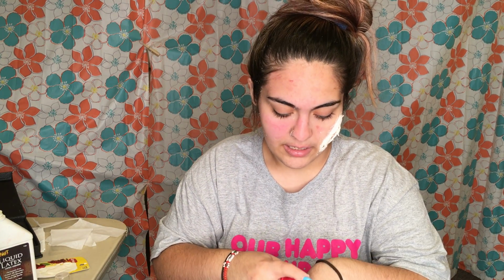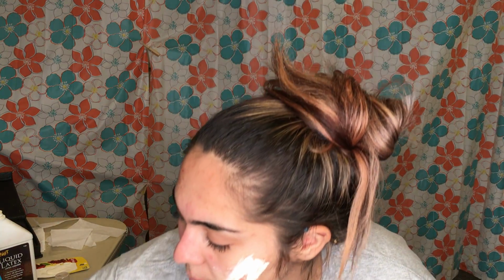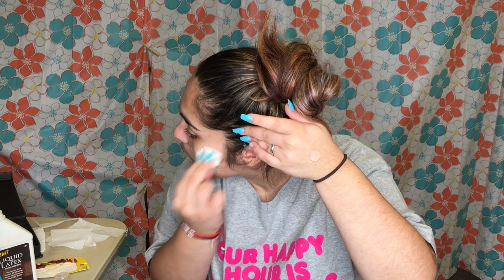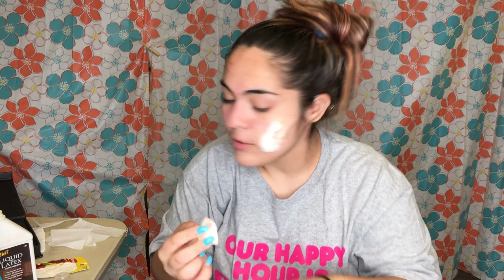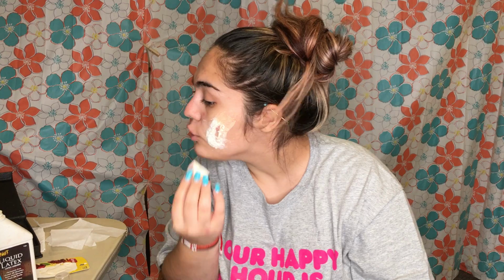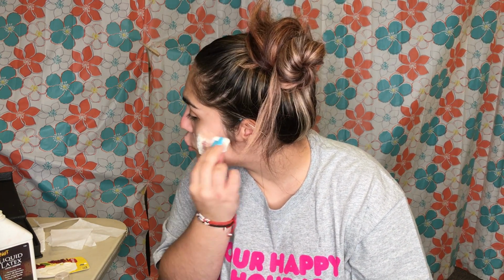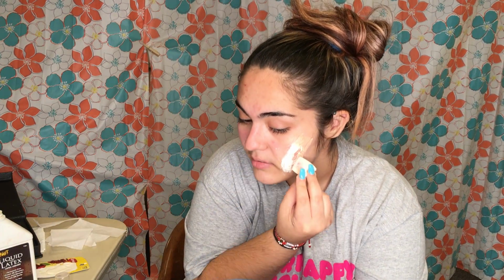So what you're gonna want to do after this is an optional part, you don't have to do this at all. I'm taking some foundation and I'm just gonna pump some on the back of my hand, and then I have another makeup sponge over here, so I'm just gonna go over the tissue paper so it kind of looks like a skin tone. If you have skin tone face paint, you can use that. You don't need to use it at all. You can just cover it up with a bunch of fake blood. This is totally up to you. So I'm just gonna take my mirror now and just do it right here so you guys can see.